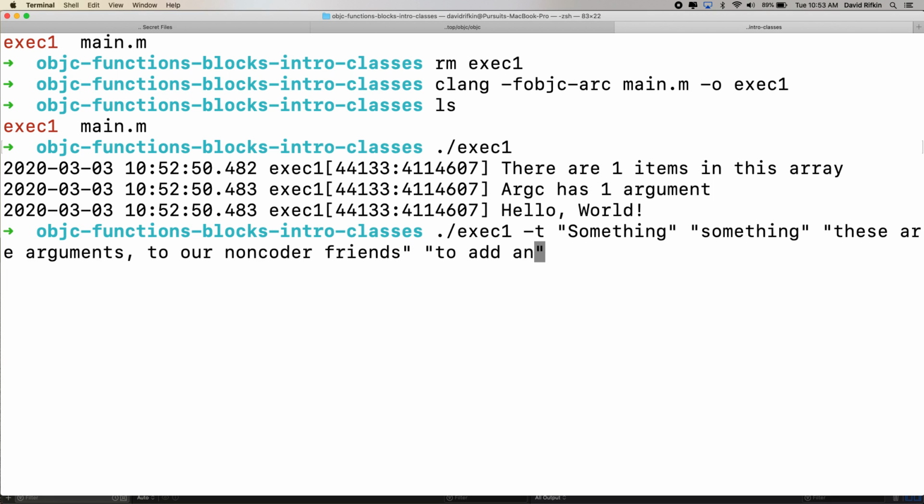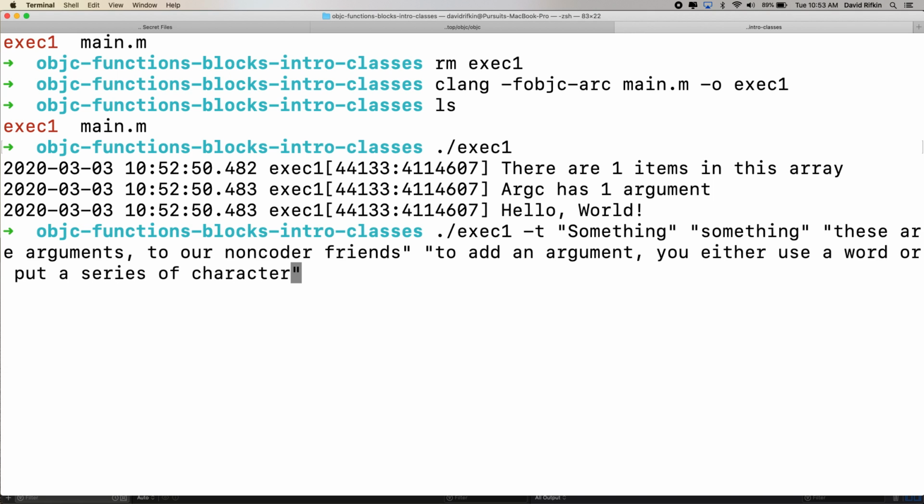To add an argument, you either use a word or put a series of characters in quotes. Cool. All right. Question for you all. How many arguments are there here?